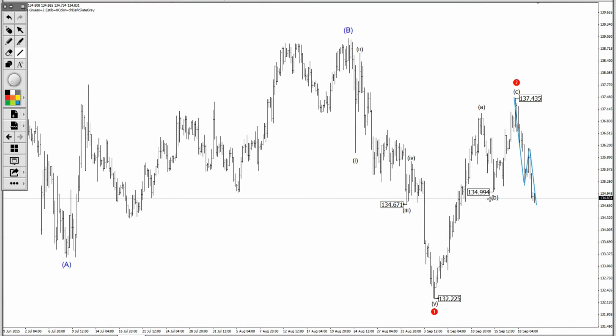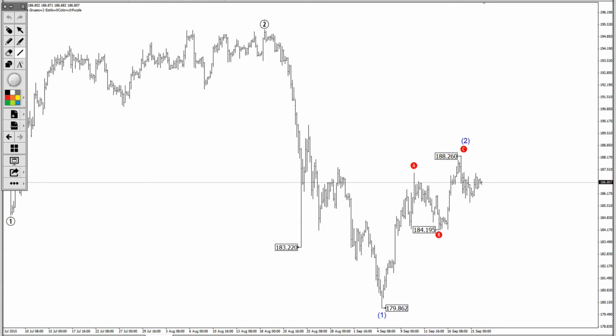The C wave of the last correction was quite short compared to the A wave, but this can happen of course. And you can see a 5 wave structure here if we draw it here, perhaps like so. And now a more powerful decline is a strong signal that this is a starting third wave down, and we will see more downside on Euro Yen.